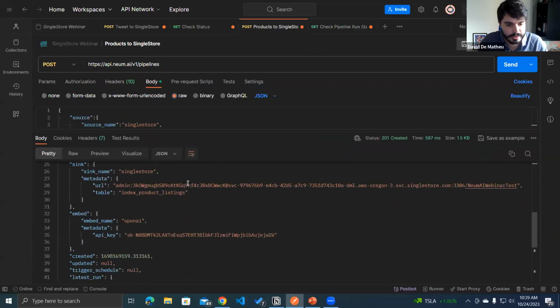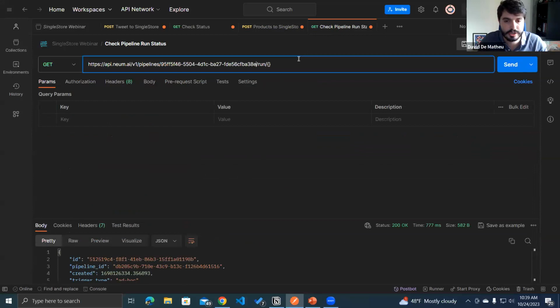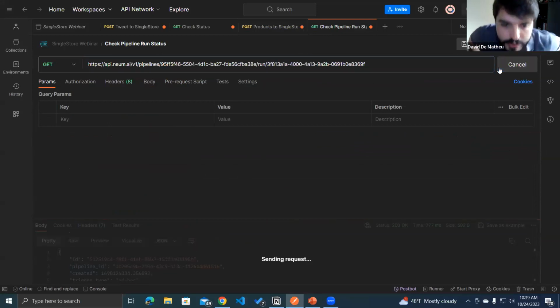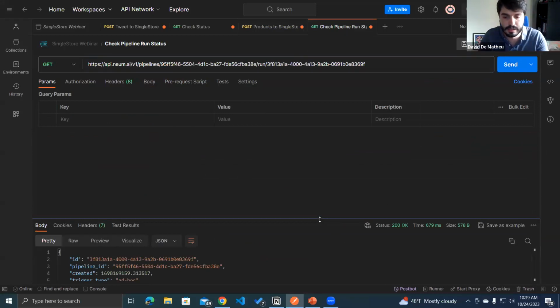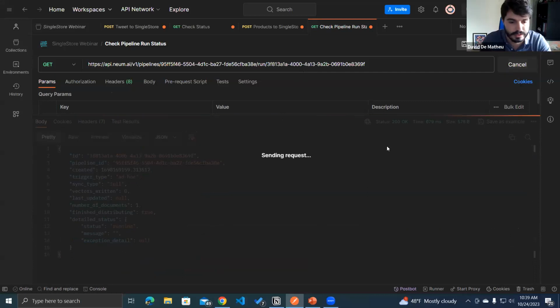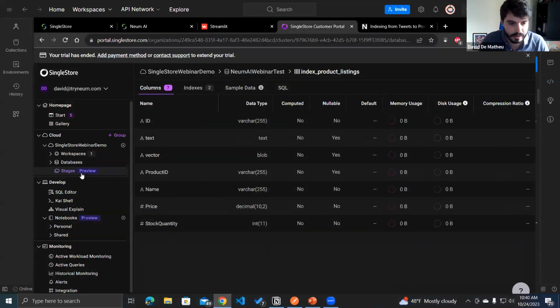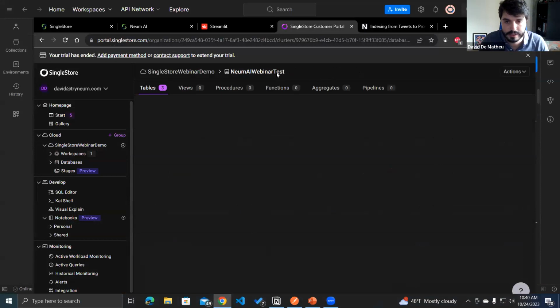One thing that I'll mention is that for SingleStore, as well as for some of our larger scale connectors for data, we share a bit more information on the actual running, as the tasks are getting distributed and we're moving through the process of embedding all the data. So you can see that now the pipeline has completed. So yay. And we can come back here and let's refresh this.